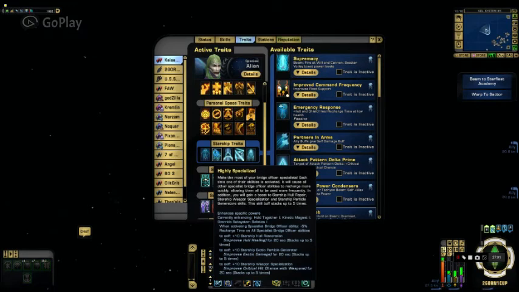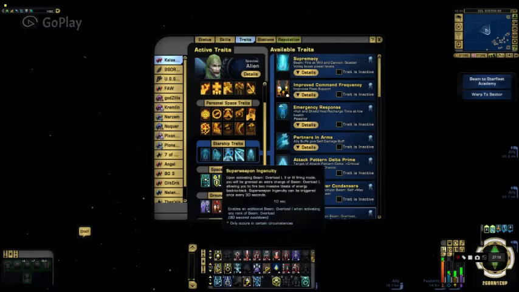What we've got here, highly specialised. This is for your special powers, like your intel and your pilot powers. It reduces the recharge time on the abilities, plus you get the whole restoration, blah blah blah, stacks up to 5 times. Pretty damn good.